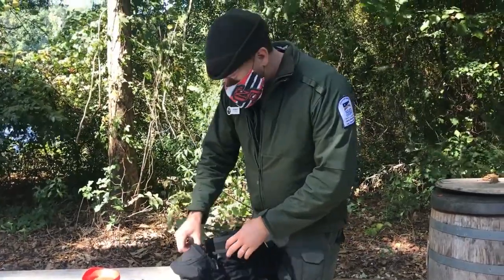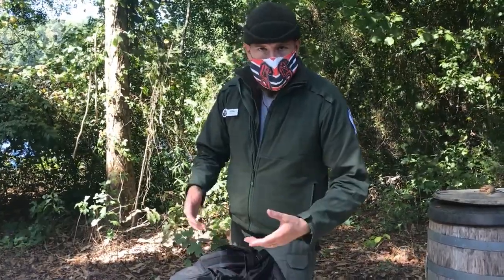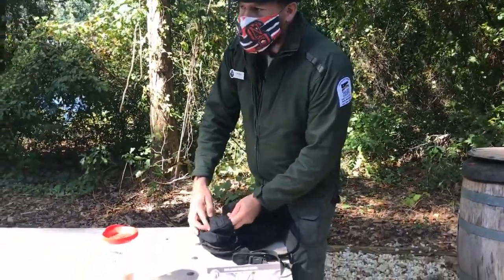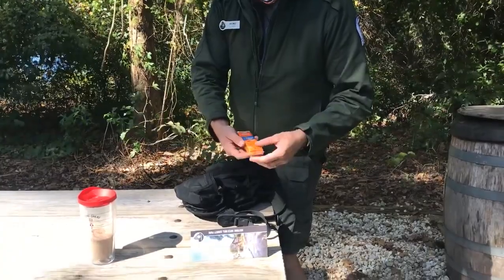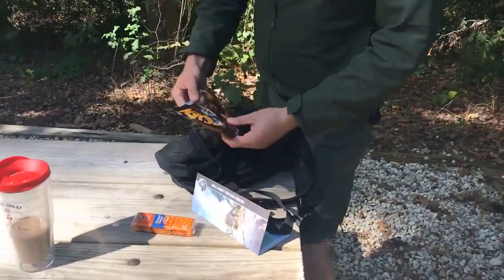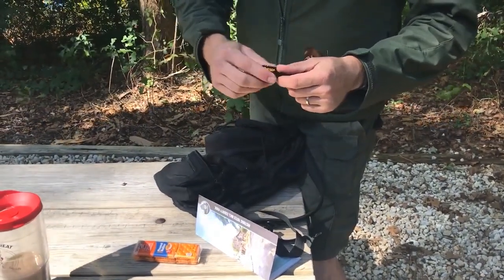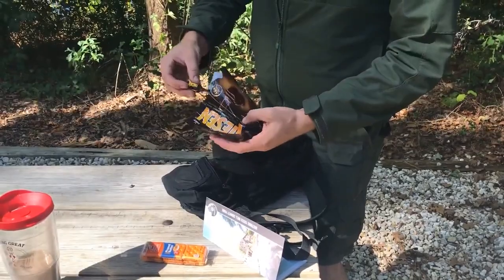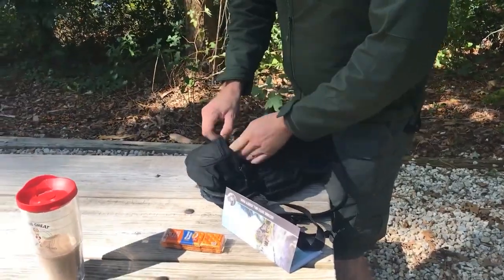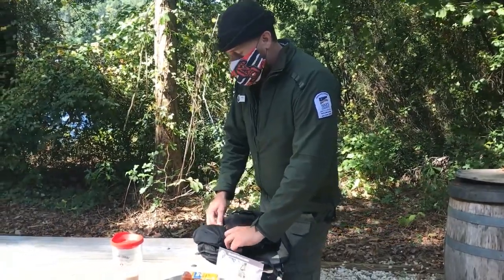I have two young kids, and one of the things I carry, just in case they lose all their energy — which happens with young kids — is a couple of encouragers in my backpack. First, always have a snack. I like peanut butter crackers. And I also like these long candies you can suck on for a long period of time, giving you a little bit of sugar throughout a long hike. If you're feeling low on blood sugar, that's a really good choice.